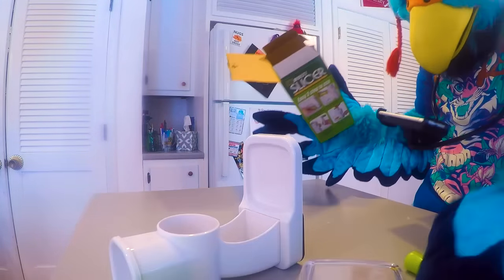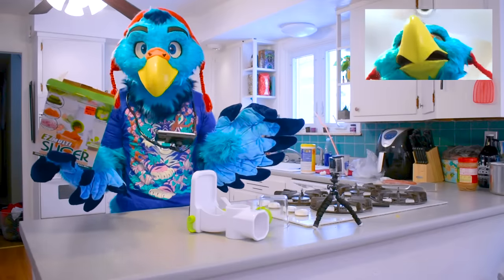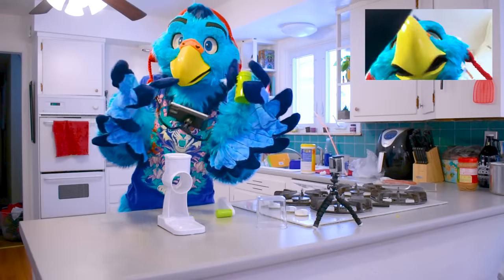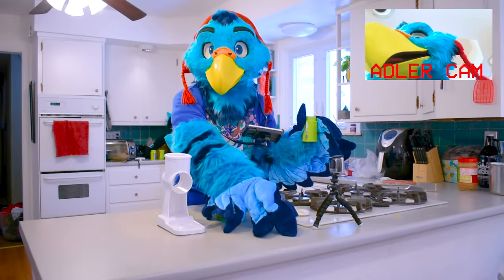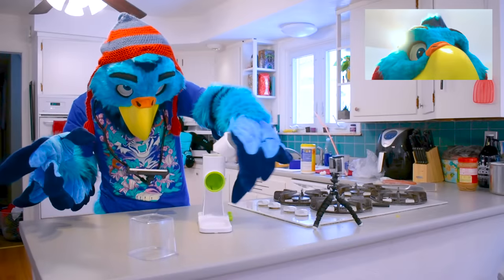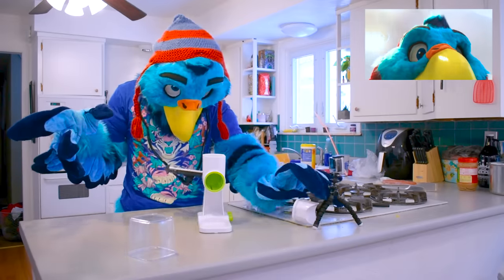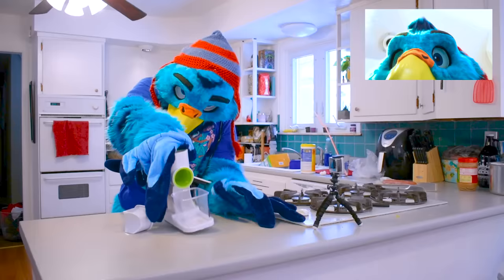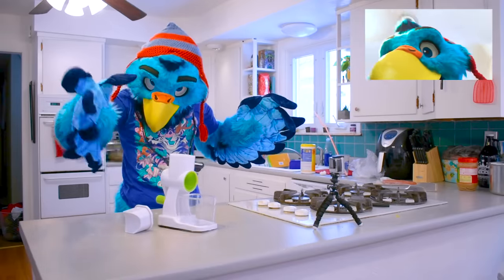And dump it out. Oh! Okay, it wasn't as many parts as I thought. Why do all the things I have to have blades involved? Okay, this comes... This is for Pringles. And then I think it has a suction. Yeah, okay, we're gonna try to suction it to the table. Oh, it's stuck.